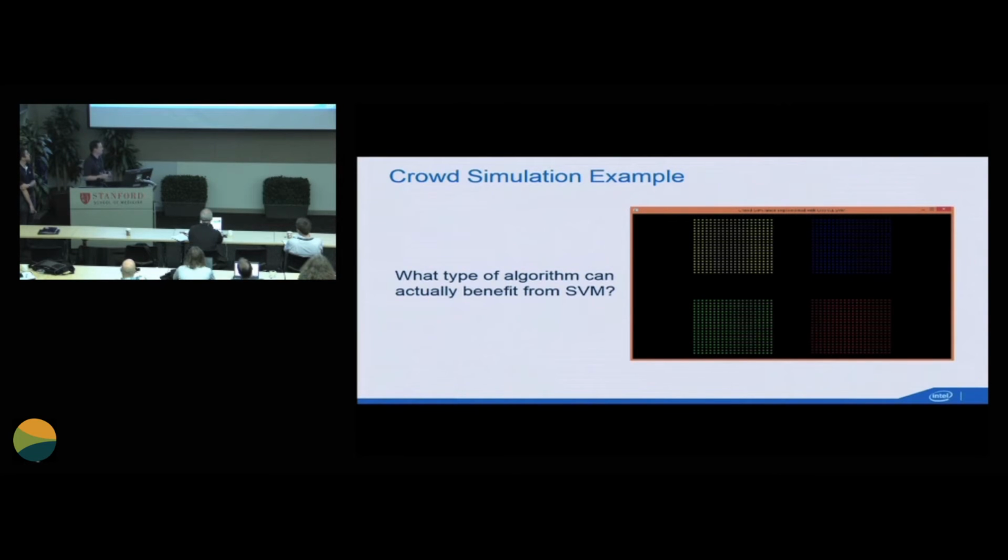And what's happening here is each agent is represented by a thread. So you can launch as many agents as you want, and you can end up with however many thousands of agents this supports. Each agent has some complex data structures associated with it. With each pass of the simulation, it's building a new agent tree to figure out which agents are close to me that I have to worry about banging into, and I have to navigate around and find my way to the other side. So there's a lot happening there.